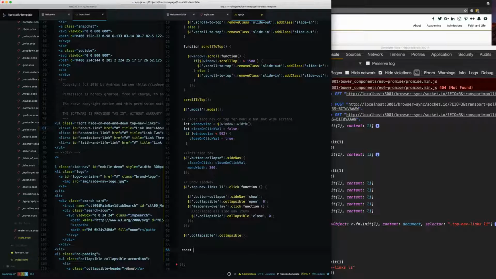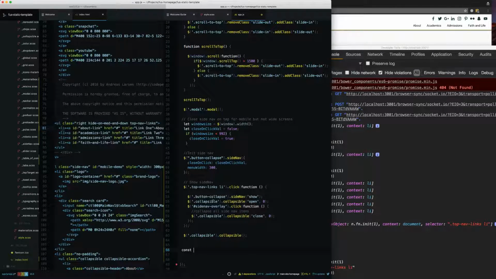Okay, in case you're not familiar with that, instead of writing var to make a variable, I'm going to write const. In ES6, or ES 2015, which is a newer version of JavaScript, you can use const if you want a variable that is not going to change, or you can use let. I'm not going to go through all the differences between them, but look that up.